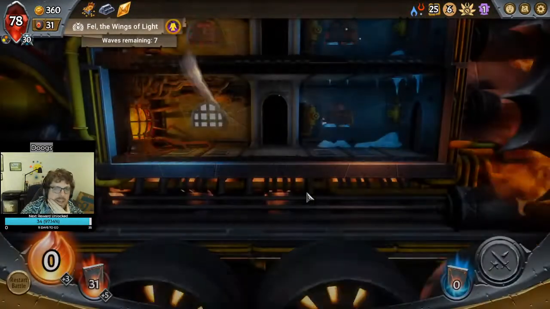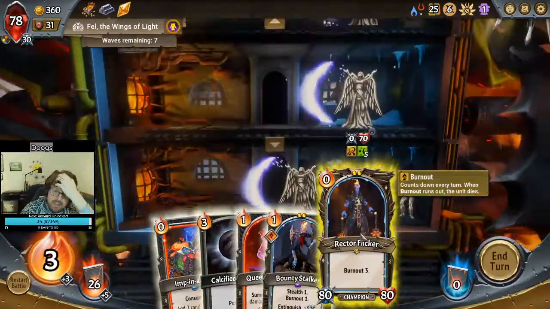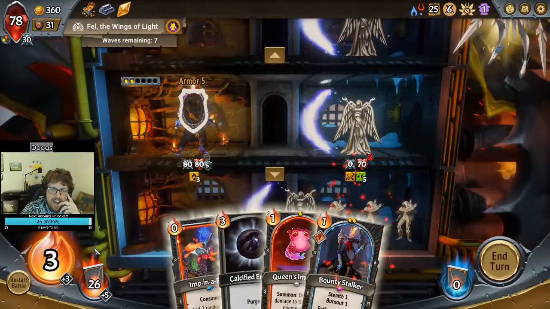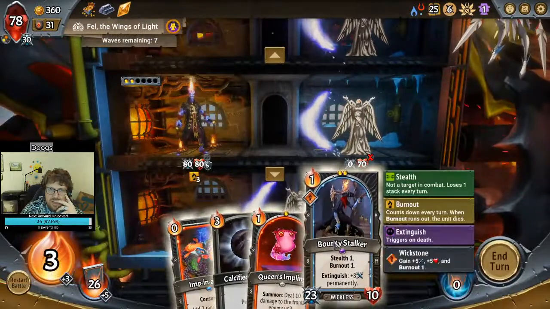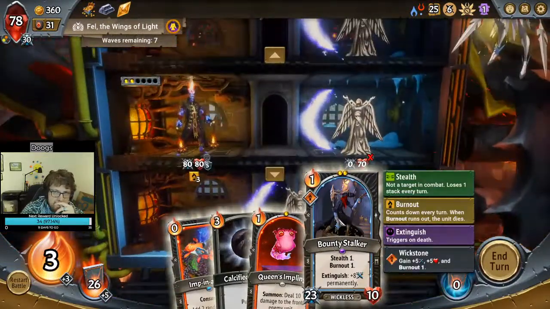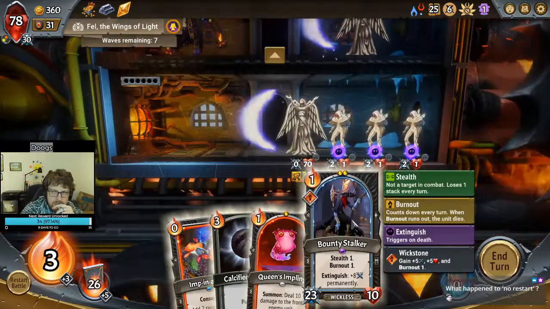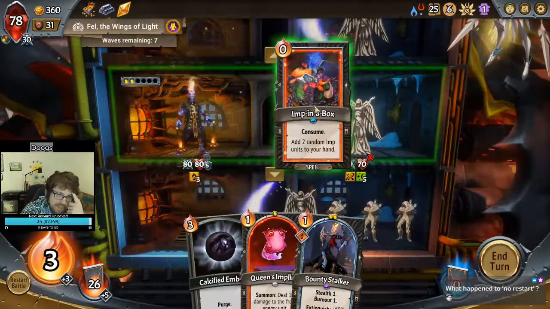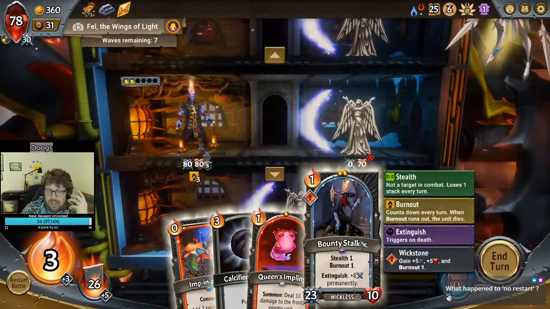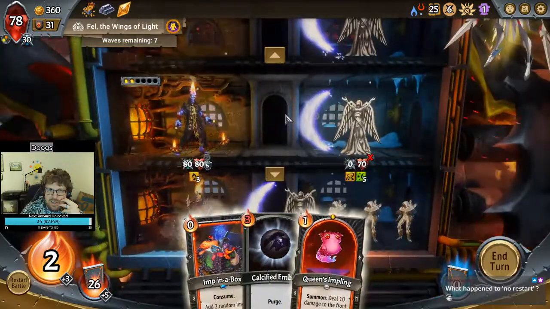I don't know what we do there. I guess we don't play any of the imps up top. We play them all with Rector Flicker. The fact that we've not been getting our purifying cleanses has just been really tragic. Well, we're gonna not count the run. I'm gonna be yeeting the run later for exactly that reason, because we do have a no restart policy here. I'm not gonna play this imp.